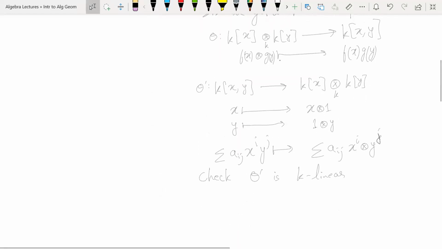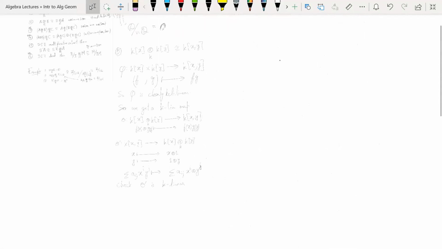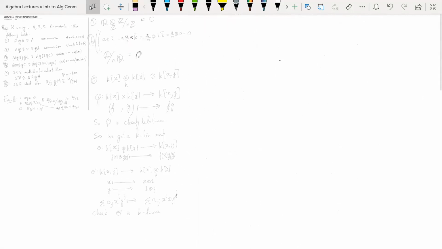Now you just check whether this is an isomorphism or not.